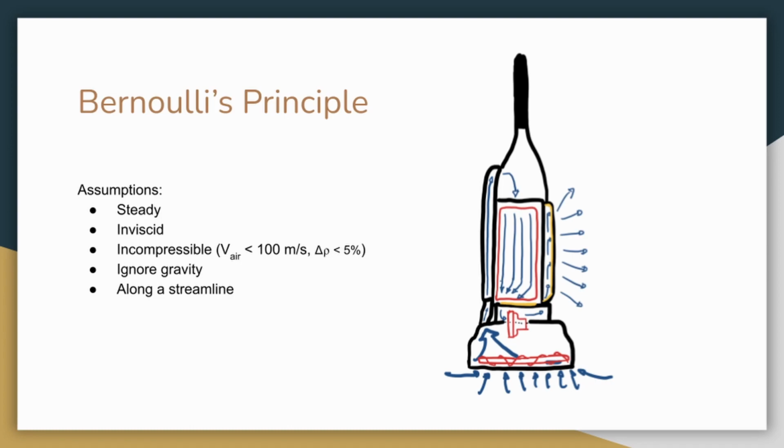The air speeds up in the hose as the pressure is converted into kinetic energy along the streamline. We cannot use Bernoulli's equation without assumptions, since it applies only to steady, inviscid, and incompressible flow. The air is certainly not incompressible. However, it's accepted that if air's velocity is less than 100 meters per second and air's density changes less than 5%, the air is assumed to be incompressible. We also ignored the effect of gravity. With these assumptions, we can apply Bernoulli's equation along the path that is tangent to the velocity vector of the flow from the intake through the hose to the dust box.